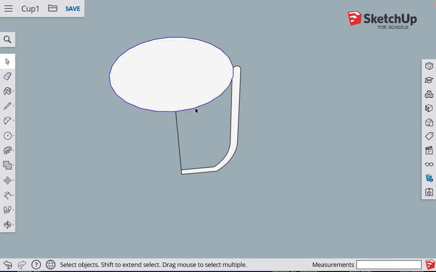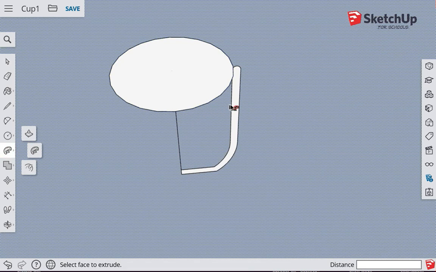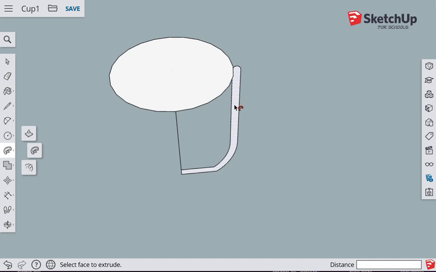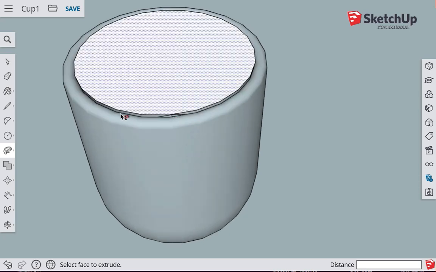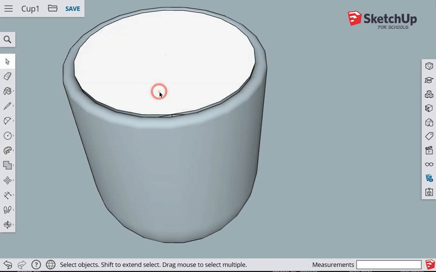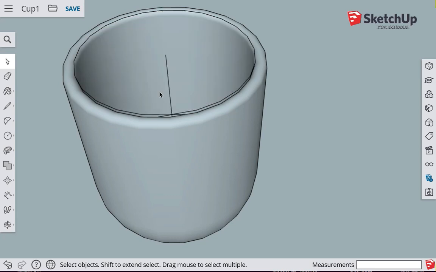Select this ring, Follow Me tool, click the surface, wait for it. There's my cup again. So now I can kind of see that it did follow, but the circle didn't actually touch much. So spacebar and select it. Can I delete the center? And if so, then can I delete this circle?